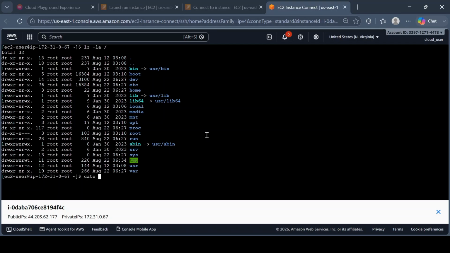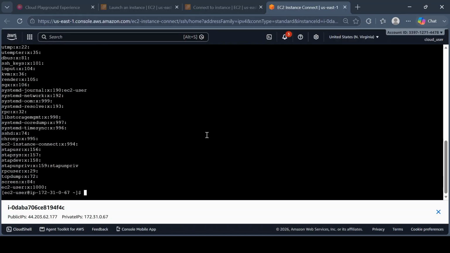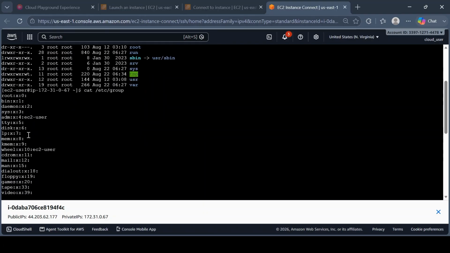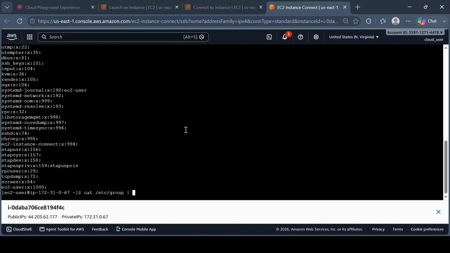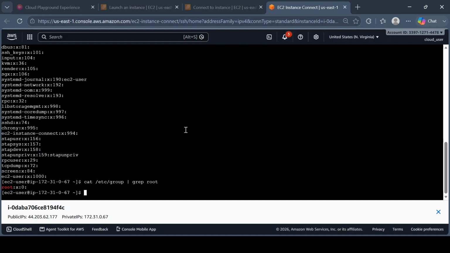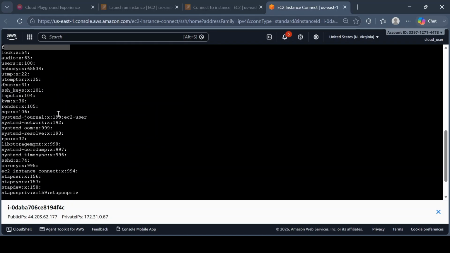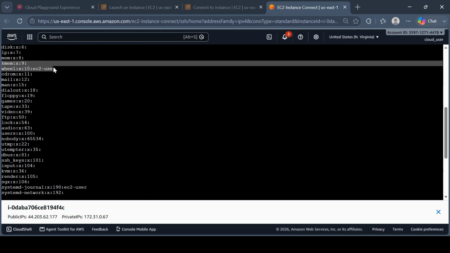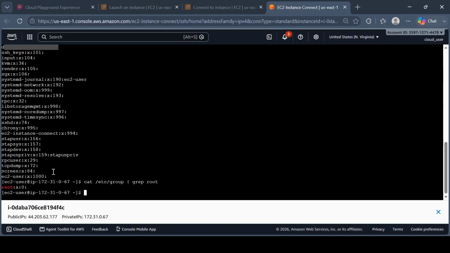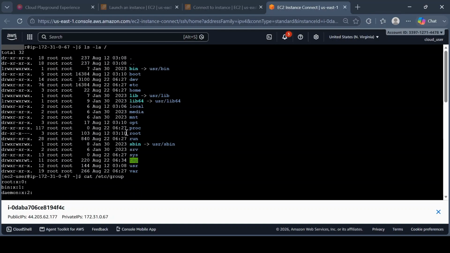Let me check, cat /etc/group. Since ec2-user comes under the wheel group, but ec2-user is not under the root group, we will not get the group permissions. We will be under others, so read and execute.